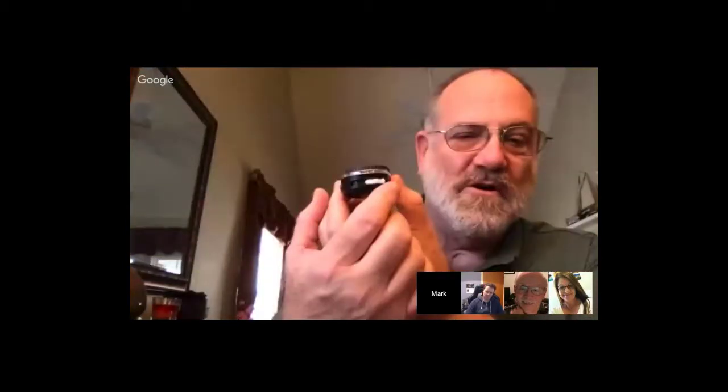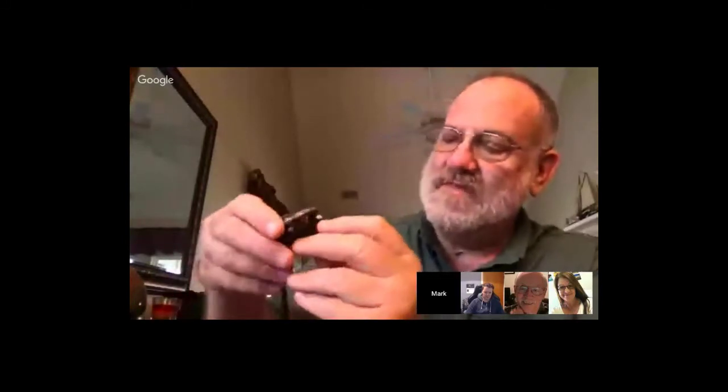It's a Sekonic again. Okay, here it is. It's a little tiny thing. This is called the Twinmate L-208. This costs about $100. And like its bigger brother, this is for incident. See the white dome? And if I flip it, it's a spot meter. There is a little lens in here. And it will do spot metering or incident metering, so reflected or incident. It uses a big old watch battery. I've had this for years and I've never changed the battery.